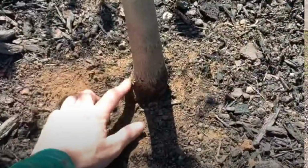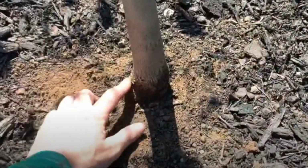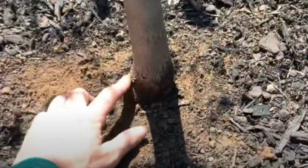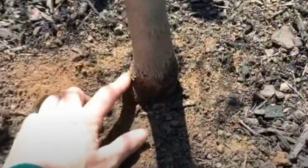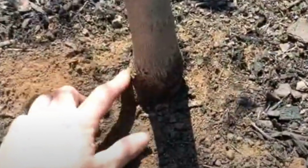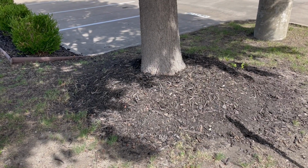The better way of doing this, it's okay to add mulch around a tree, but you want to leave the root flare exposed, and that root flare is kind of like your neck as it flares down onto your shoulders. You want to see that going into the ground. And so what you do is you put mulch around the tree, and then you leave about a 2 or maybe 3 inch gap all the way around the tree, so that you've left that bark exposed.